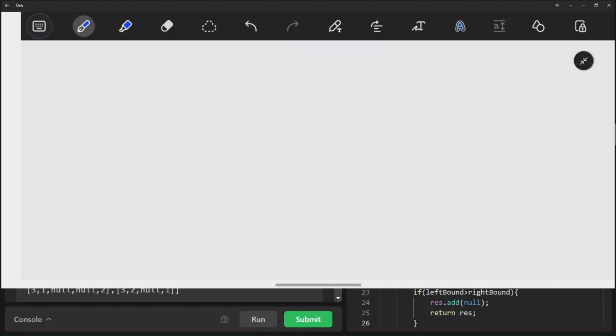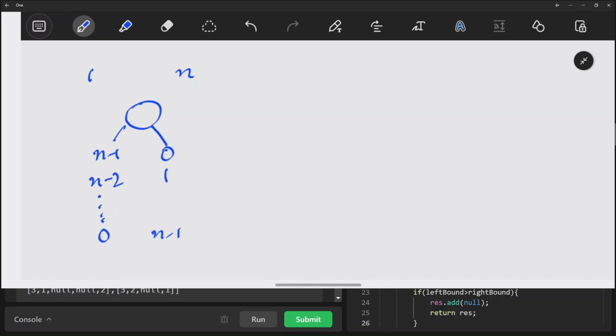So what we do is, we are given range 1 to n, right? Now when we solve the problem, we are taking a root and generating all the possible left and right subtrees. Left subtree can have n minus 1, 0; n minus 2, 1; and so on, 0, n minus 1.